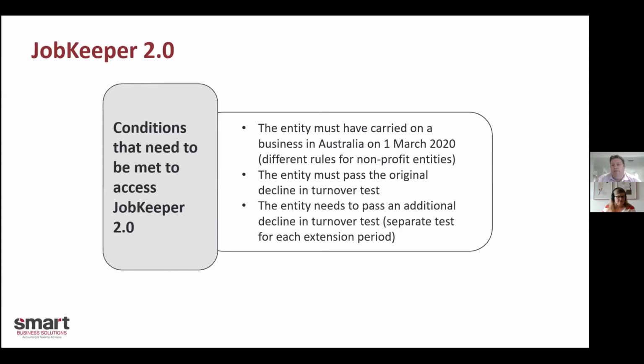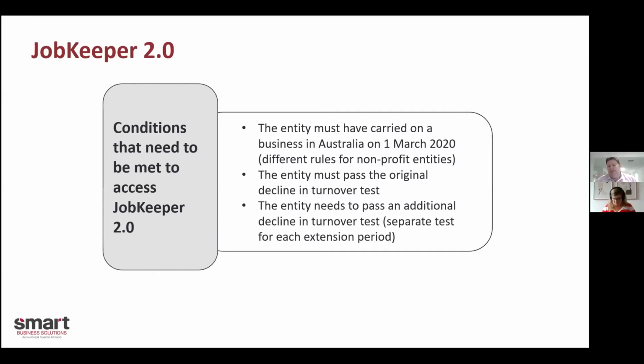To qualify for JobKeeper payments for the second period of JobKeeper 2.0, being from 4th of January 2021 to the 28th of March, the entity must be able to show that the current GST turnover for the December 2020 quarter, call that the test period, has dropped by the required amount compared with current GST turnover for the December 2019 quarter. So again, that's the basic test to meet the second part of it. Whether you're in or out of the first part, you will need to retest again for the second part of JobKeeper.